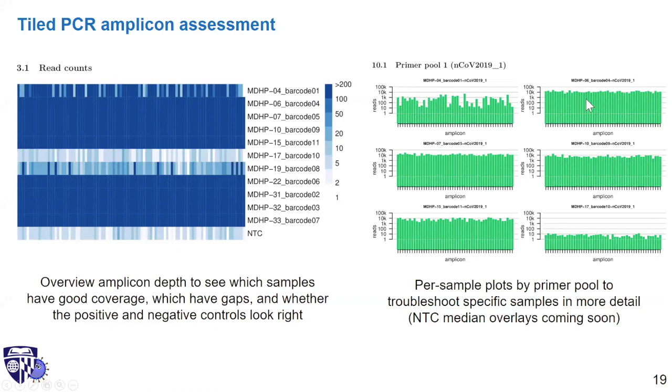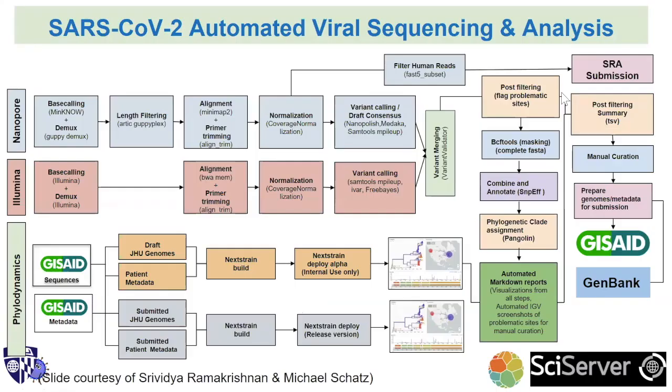This is depicted here graphically in these green bars, where higher bars mean better coverage. And so you can see that with this one, we got nearly 10,000 reads in every amplicon across the genome, whereas in this one, 17, we had less than 10 reads for most of the parts of the genome. So this would be a fail for number 17, whereas 6 was a success. Of course, once we have all these reads, we then have to resolve those into a sequence. And so a pipeline had to be used, and the PCR part of it, the wet lab parts, came from the Arctic consortium, but the software pipeline involved Arctic and then some protocols from NextStrain and GISAID.